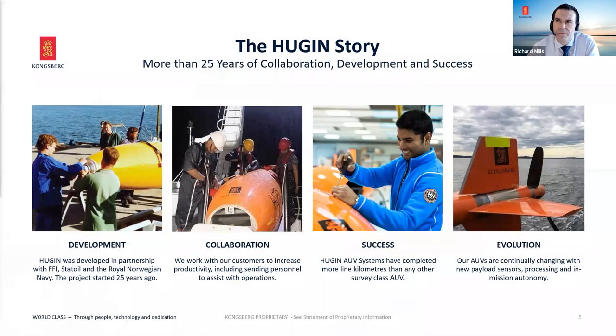The Huguen development story really is one of people. On the picture on the left is the very first Huguen just before its first dive — two people in that photograph are still involved in the program today. Odd Harold Pedersen, wearing the blue jacket, was our operations manager who began with FFI, came to Kongsberg for about 20 years, and then went back to FFI. Atler Grand, in the green shirt, was a field technician and has been in sales for the last five or six years.